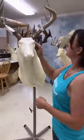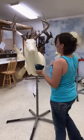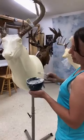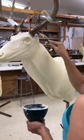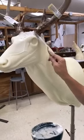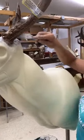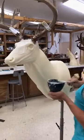Right. And then when you're doing Bondo or mache, whatever you're doing, make sure that you're not overbuilding right underneath this burr here. If you put in too much material right here, then you're not gonna be able to get your skin back in there. So make sure that you have a nice space here to be able to put your hide back into. Now, if we bondoed, we would do shims.